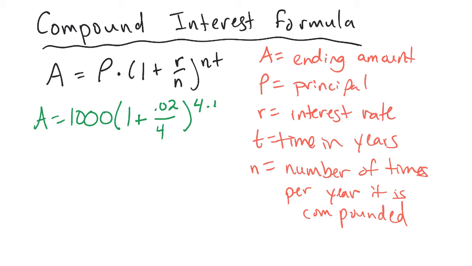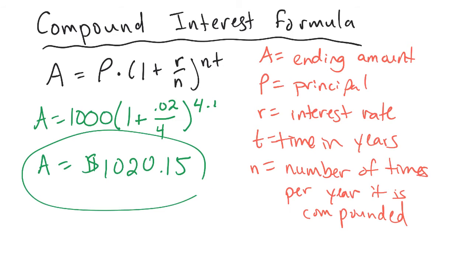Just type it all in. And then you're going to see the ending amount is actually slightly different, only by like one penny. It's different, and that's just due to rounding. So the previous slide we got $1,020.16. Now we have $1,020.15. So just a little rounding, but that's fine. But this was a lot easier than plugging it in 4 different times in the other equation.